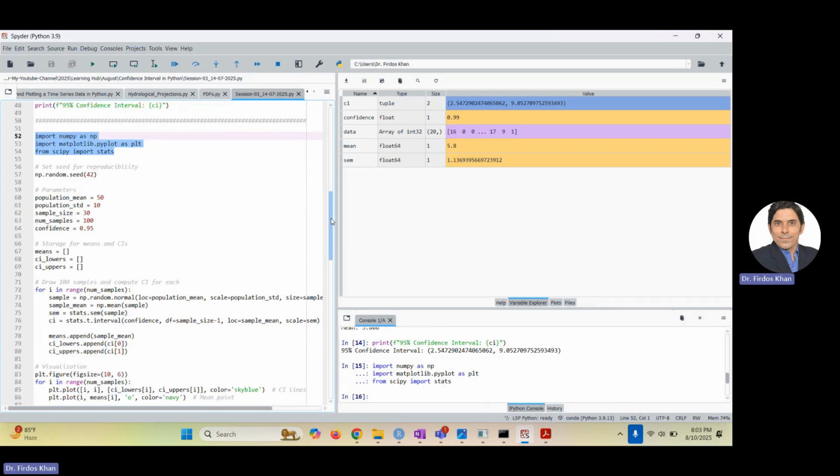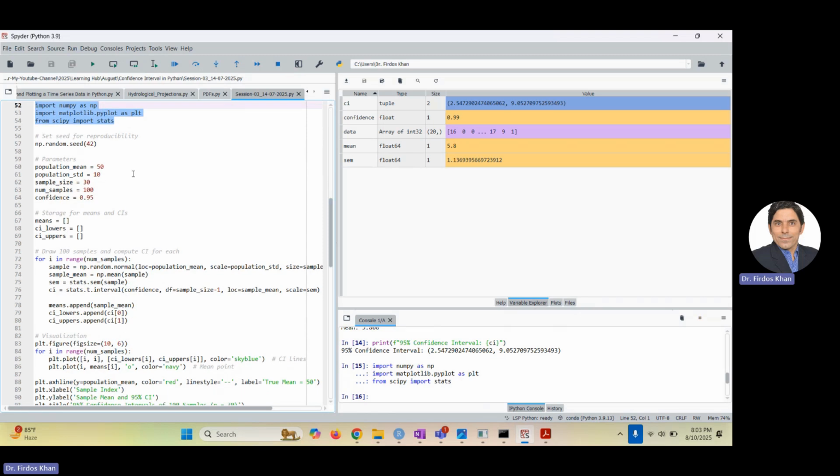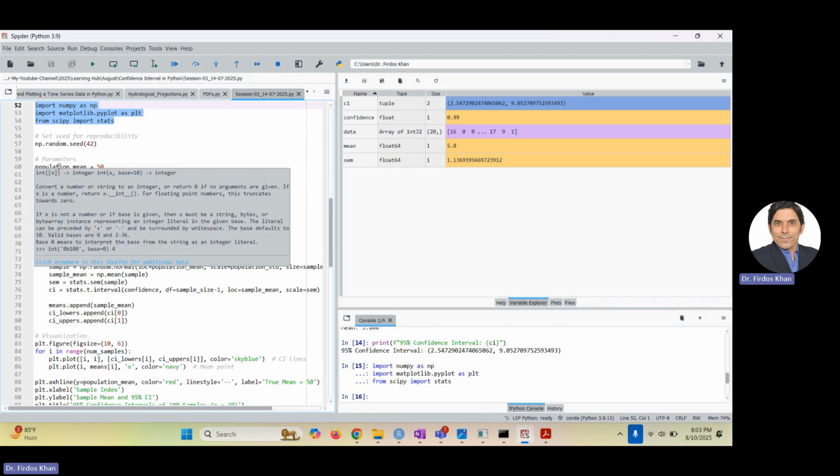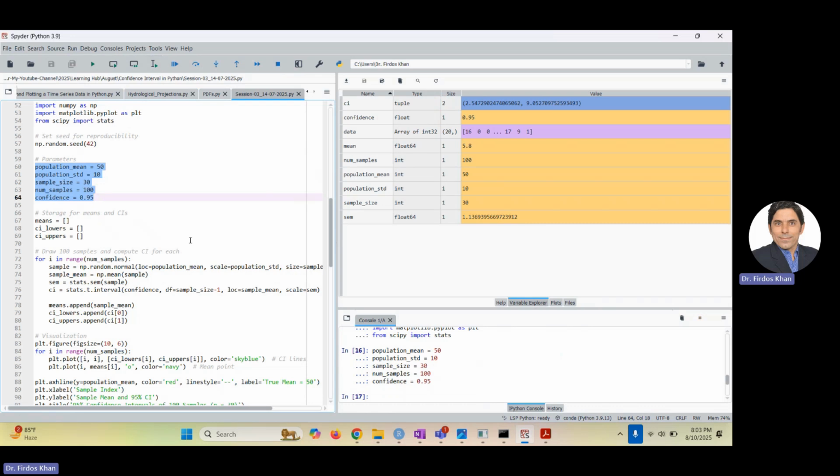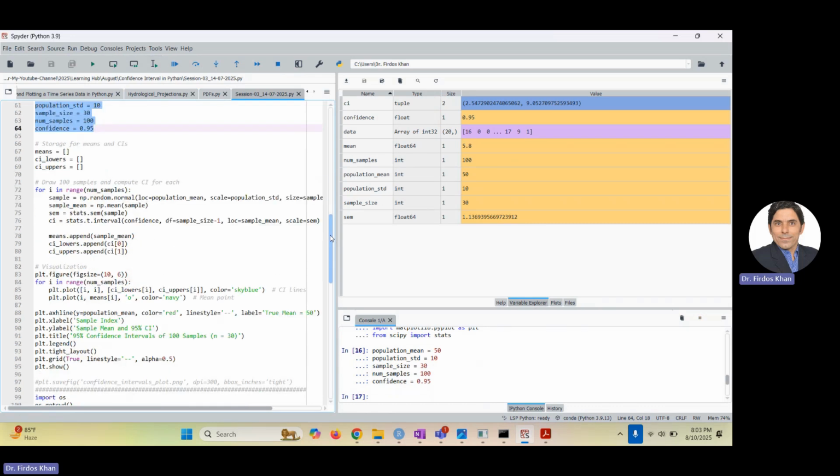And now you can do this. You can have some statistics. We are not doing it from that example, but you can do it from that example as well. This is the population mean, that is 50, and the population standard deviation is 10, so that is supposed to be known. Sample size is 30, the number of samples we draw is 100, and we calculate a 95% confidence interval for that sample data, and then we will display all those 95% confidence intervals.